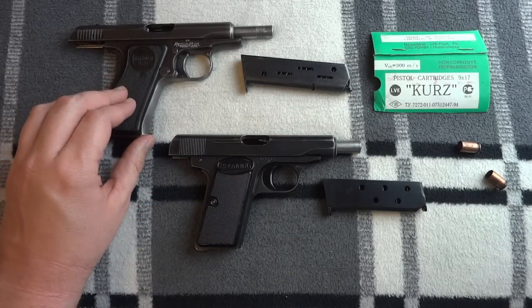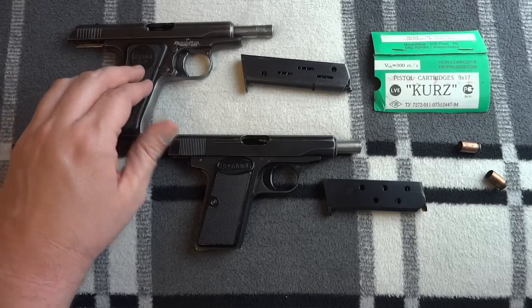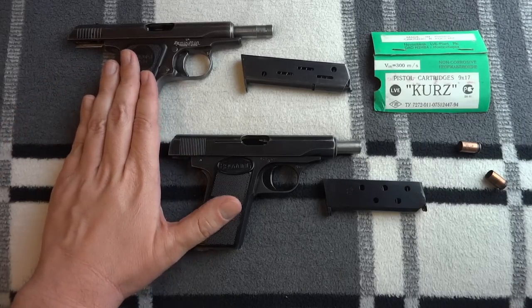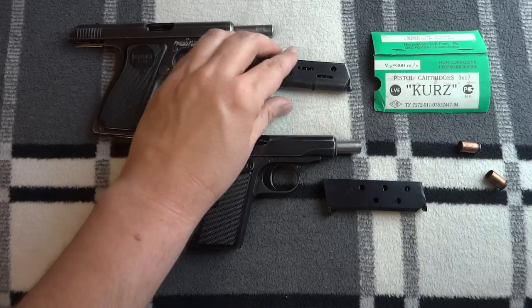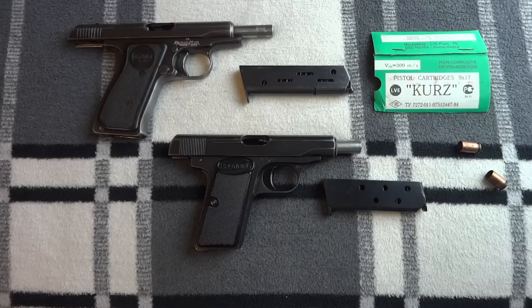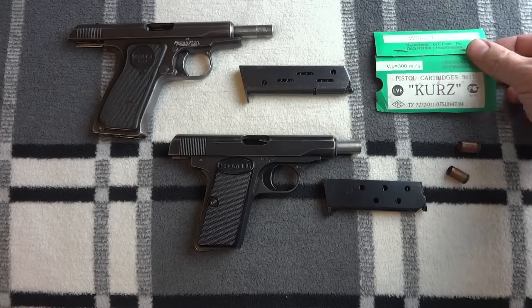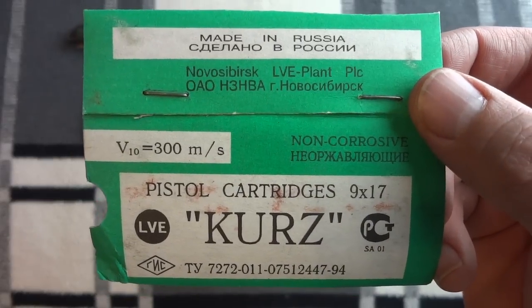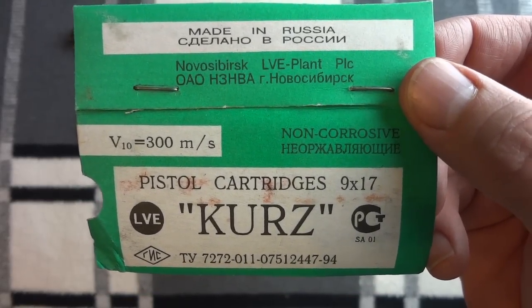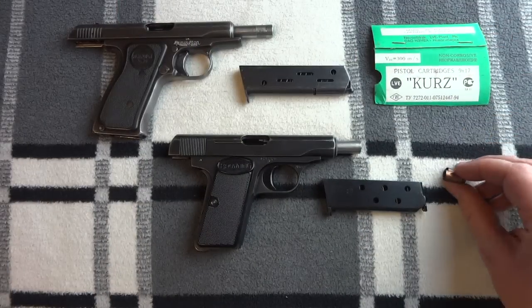I show a pretty in-depth detailed strip and reassembly of the Model 51 in another video. And at the end of this video, I'll also be doing some shooting that you can compare. Essentially, the range session consisted of steel-cased ammunition made in Russia. I had this laying around and I decided to use it, and I used the entire box.